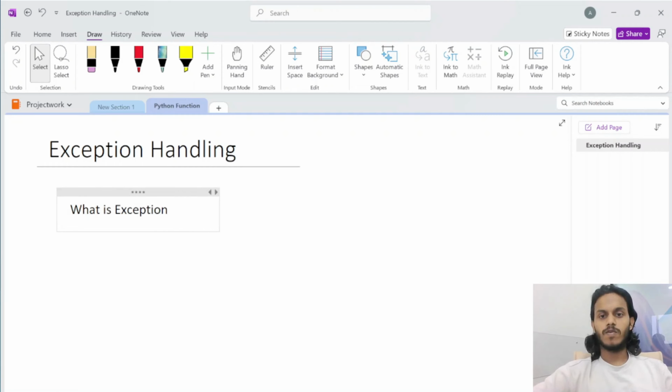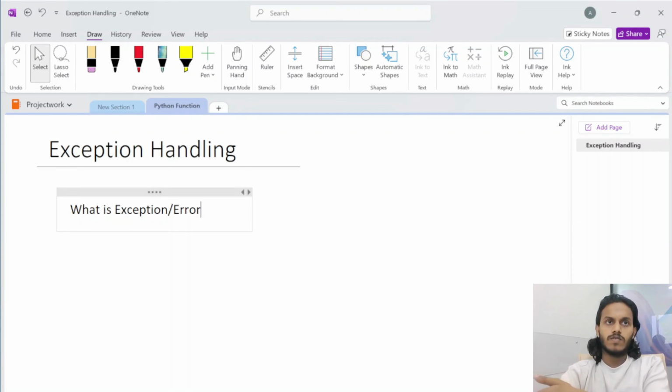So yes, guys, there will be a question in our mind: what is an exception? Someone also says it is like error handling, so we'll also see what an error is. Talking about exceptions and errors, it's basically a thing which is not mentioned in the rules, or not following the paradigms, or not following the law.